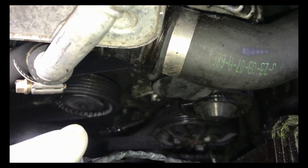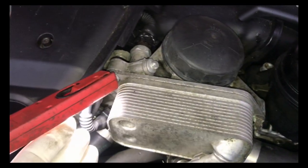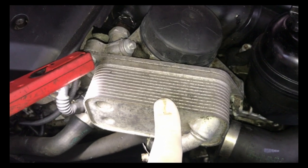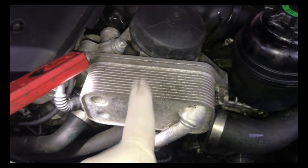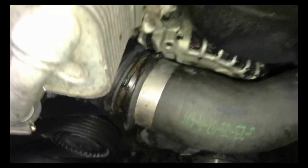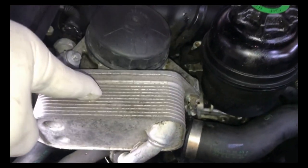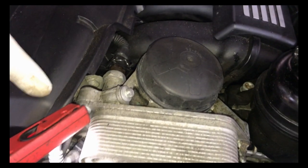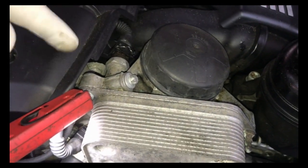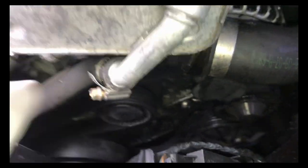It's just an oily mess; the belt's got tons of oil on it. What's happened is the oil filter housing-to-head/block gasket is leaking, and then this oil/water cooler is also leaking. You can see this upper hose is swollen from all the oil and is getting ready to blow off. So we're going to change the hose, change the gasket between the cooler and the oil filter housing, change the housing, change the gasket between the oil filter housing and the head/block. The other two hoses appear to be okay, and we're going to put a new belt on and clean all this up.